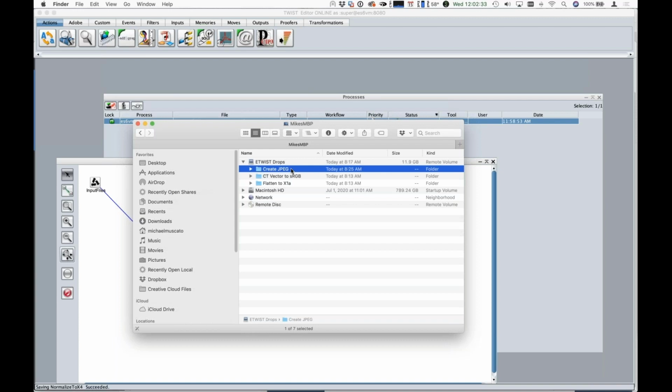And I also have it set up so that when it's done, it'll flush the files out of the hot folder. So really, it works pretty much like a normal Twist server. Dump it in, process it, flush it out of the folder, and then forward the files to wherever you want to forward them. I always do the files not registered thing. Yeah, this way you don't have anything left over. It grabs them, processes them according to whatever the rules are in your ETWiST workflow, and then it kicks them out at the end.